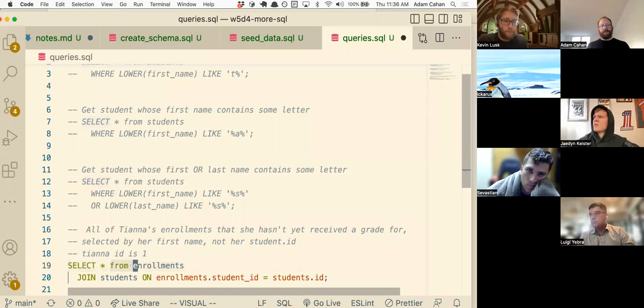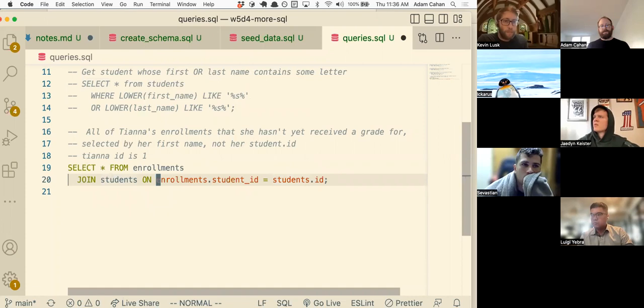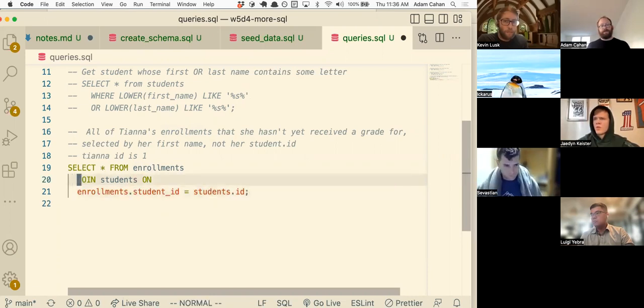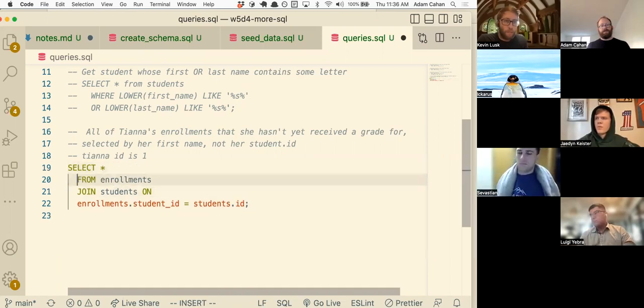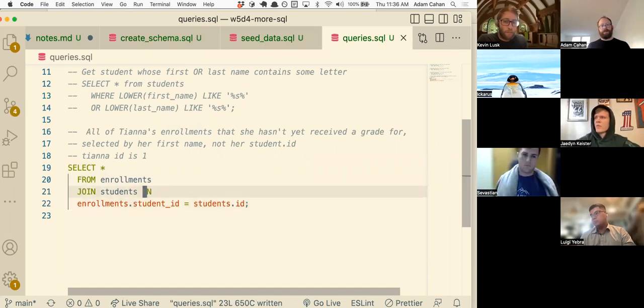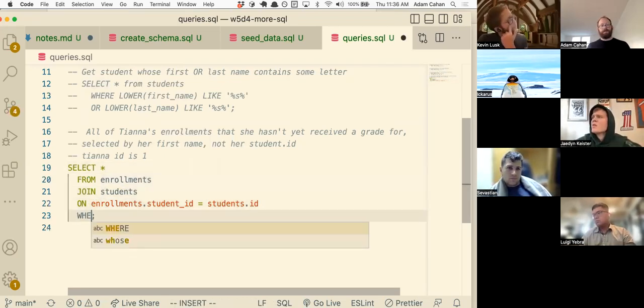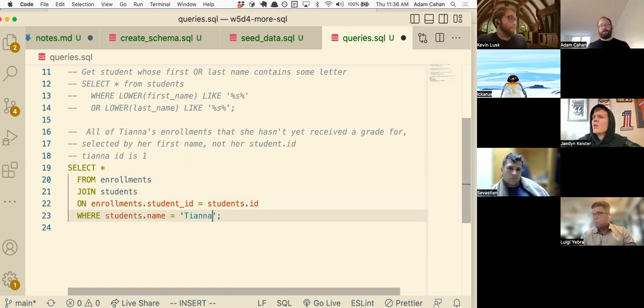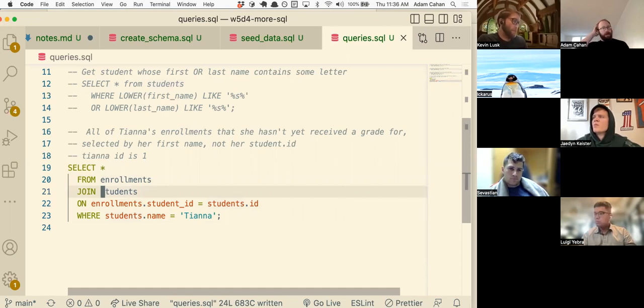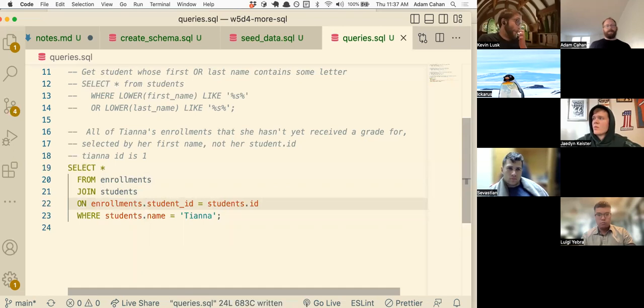And now that I am using an editor, I am going to be a little obsessive about casing on join student on enrollments, join students on, yeah, I don't know if this is really the way to write this out, join students. It probably should look a bit more like this. I think that's a bit more readable. You can kind of go top to bottom. So we're getting everything from the enrollments table, joined on the students table. And I think I'll share a good diagram for this in a sec. The on is kind of the key part of a join because it says where the two parts link.